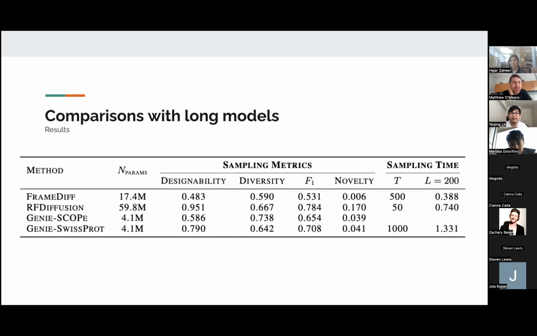Okay, I have one. In your assessment of designability, you're using OpenFold, is that right? Or is it AlphaFold 2? I'm using ESMFold. ESMFold. I'm curious whether you have any thoughts on whether that's introducing bias. I guess it's hard to tell without experiments, but from playing with this enough, have you recognized that ESMFold likes certain structures more, or that there are aspects of the assessment that may not be as fair as they could be, given that it's a model-based assessment?